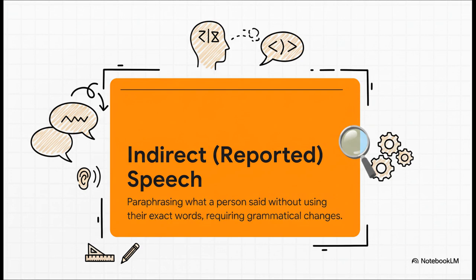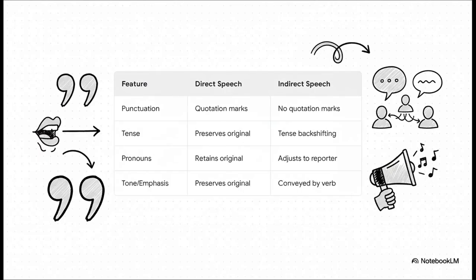So with indirect speech, the goal isn't a perfect word-for-word quote. It's all about reporting the meaning of what was said. You're basically summarizing their point and weaving it into your own sentence. And that means you gotta make a few little adjustments to make it fit. This table really lays it all out, side by side. For direct speech, you've got your quotation marks, the original tense, original pronouns. It's a snapshot. But with indirect speech, those quotes vanish, the tense often takes a step back, we'll get to that, and the pronouns have to be adjusted to your perspective as the narrator.